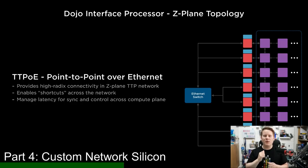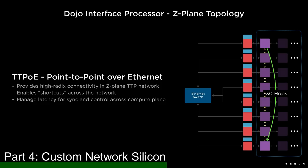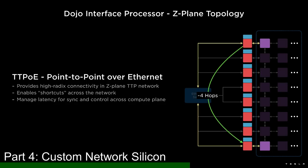Each PCIe card can talk to a special switch using the Tesla Transport Protocol over Ethernet at 50 gigabytes per second. Tesla has developed a custom networking switch and networking protocol to minimize traffic across the Dojo system in a very interesting way called Z-plane topology. Imagine that three by 40 Dojo supercomputer — three columns of 40 tiles. On column one and column three, each of those 40 tiles is connected to five Dojo Interface Processors with HBM, and each one of those is connected to a special switch with this custom protocol. Sometimes in a machine learning workload you might need one core to communicate with another core in another tile 15 hops away. Without any extra external networking, the data would have to go through all the Dojo tiles just to get there. Instead, using the Dojo Interface Processors, the data can leave the tile, go over this external network, and get to the core it needs to in as little as four hops — allowing multiple routes for data to travel, balancing latency and bandwidth, and minimizing congestion.